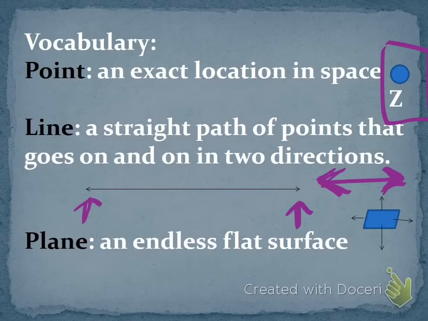The next example is a plane. A plane is an endless flat surface. The arrows over here are showing me that this plane could also go on forever and ever. Be sure to pause and write down all of the notes as you need to.